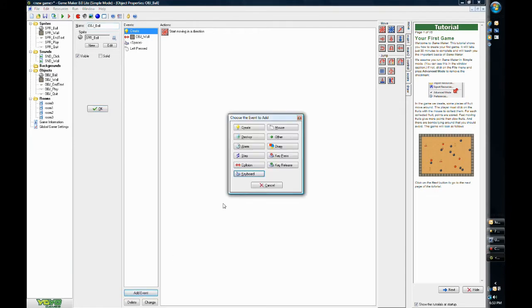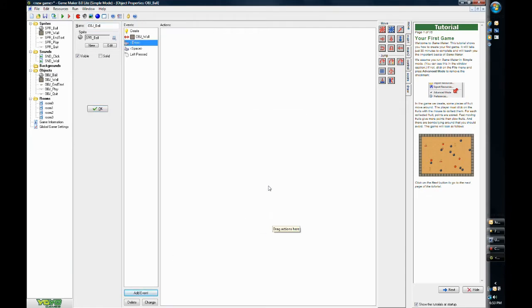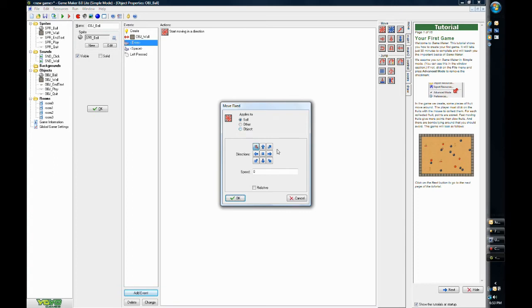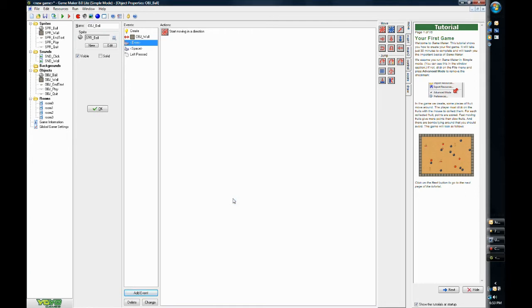we're going to add an event, keyboard again, and we're going to do the enter key. And the enter key is going to restart it. So we'll bring that in here and do the diagonals again and make it back to 10. Right? Hit OK. All right. So that's a cheat code that we just put in so that we can test our different layers. Make sure that we have this all done correctly.